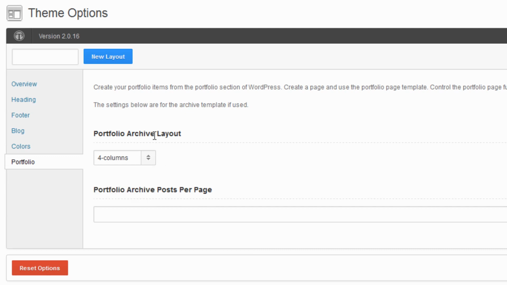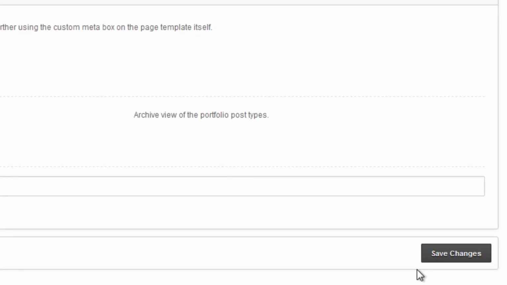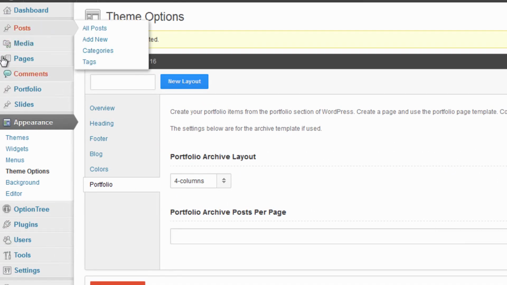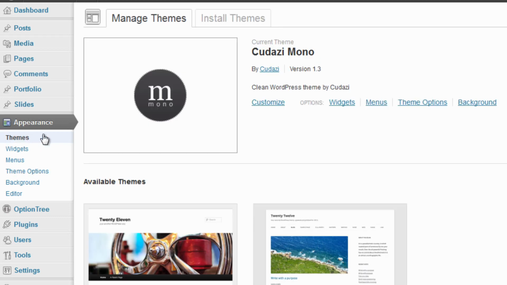So now that we've got a bunch of settings set up here, we can click on where it says save changes. Now that we've got that set up, we can move to a couple different places from here. We can start setting up the themes, the posts, the pages. We can start customizing it a little more if we want. So there's a lot of different places to go from. We're going to start by setting up a couple of the options in the background first of all, just basic options. So we're going to go into the themes one last time.